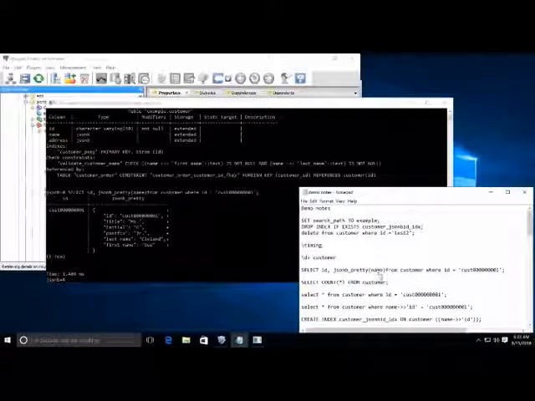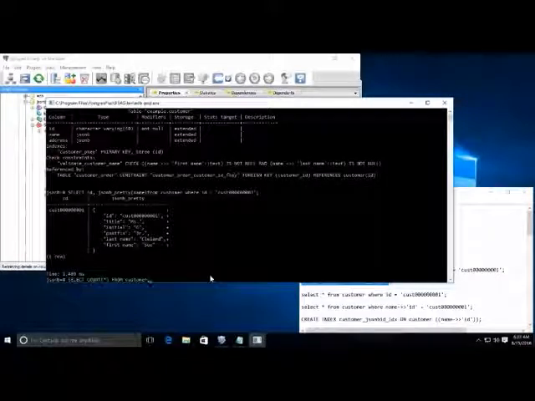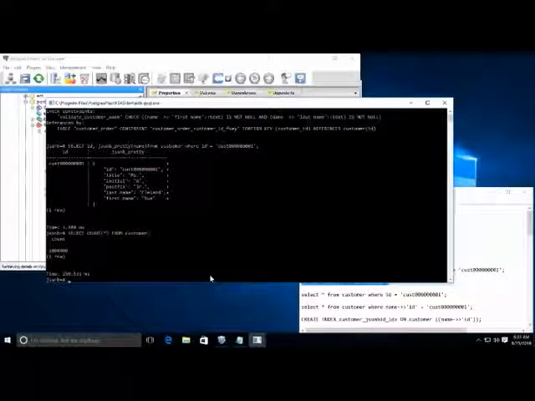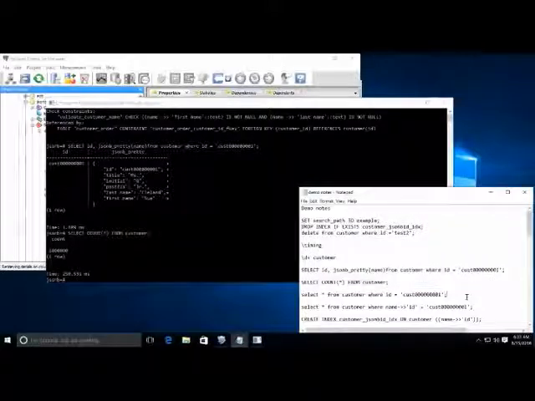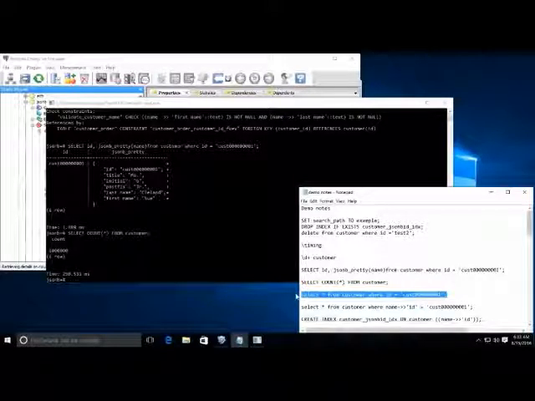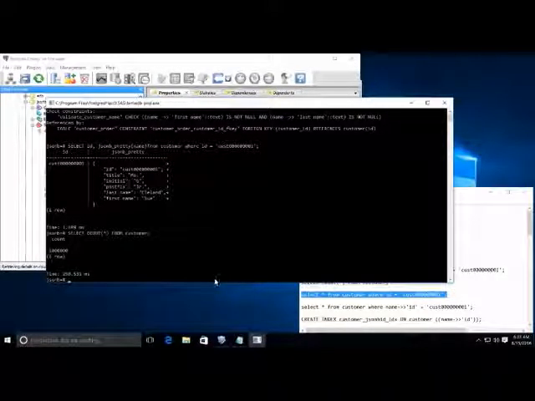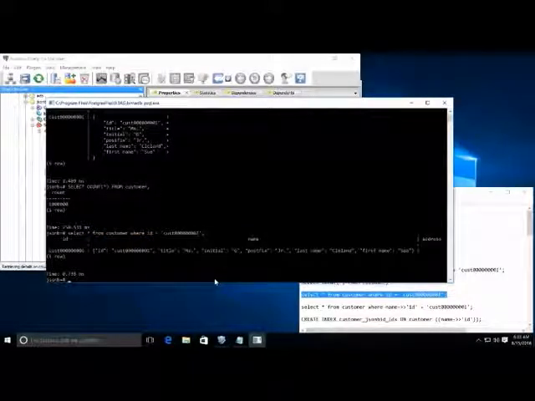For the sake of this example, I've created a sample data set with 1,000,000 records, and I'm going to show you now what happens when we do selects first on the primary key, which obviously has a B-tree index associated with it. You can see, because the timing is turned on, that I can do this in 0.7 milliseconds.